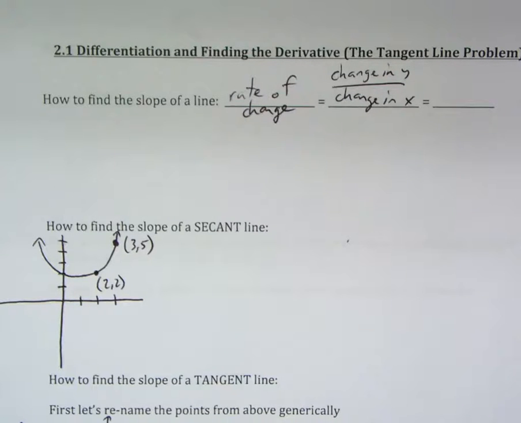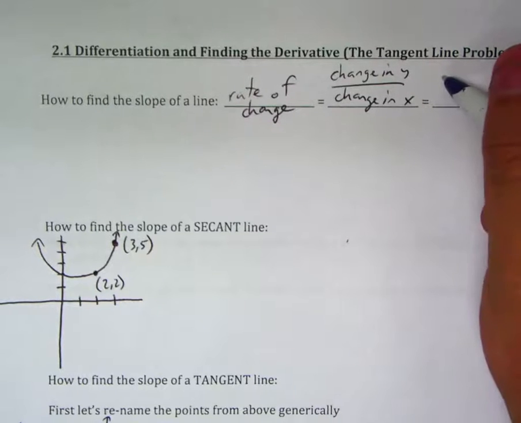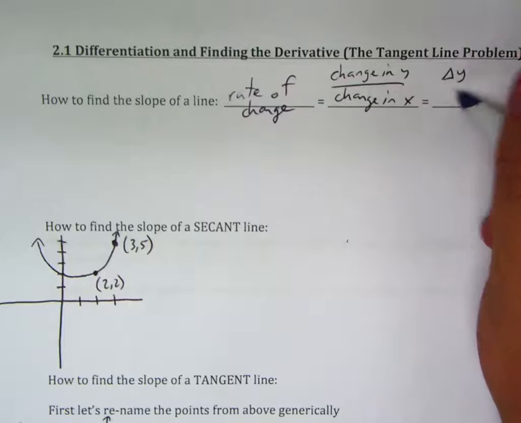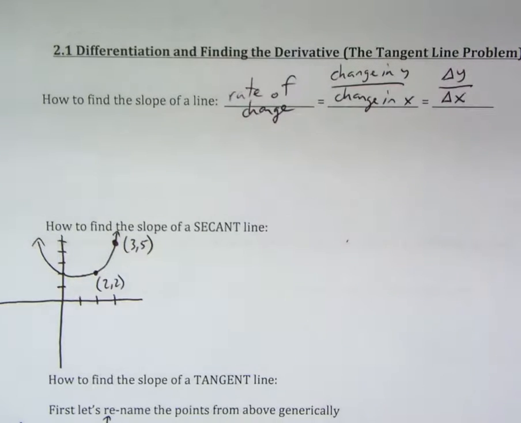So when you subtract the y's, that's the change in the y values. When you subtract the x's, that's the change in the x values. Some notation with that, if you've seen it in your science classes, change in y is known as delta y, and change in x is notated as delta x. And that delta x we've come across a couple times in this class already in problems that we've dealt with, and now we're going to get into what is it and why is it used in calculus.